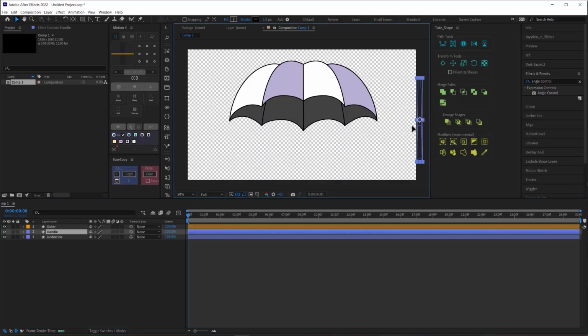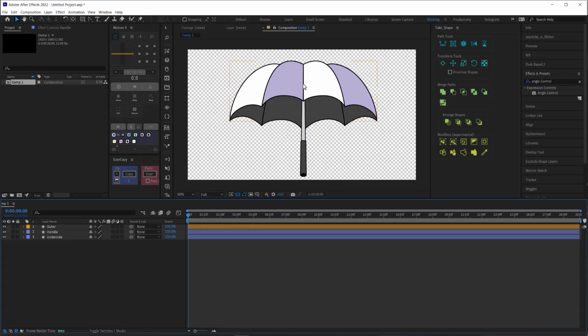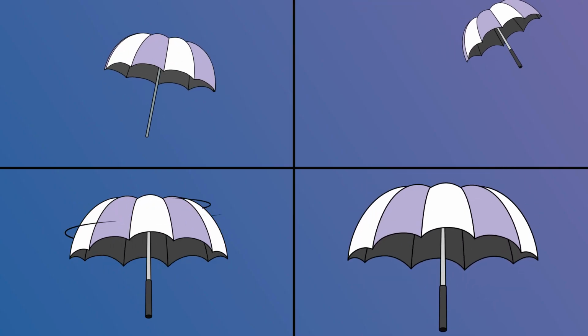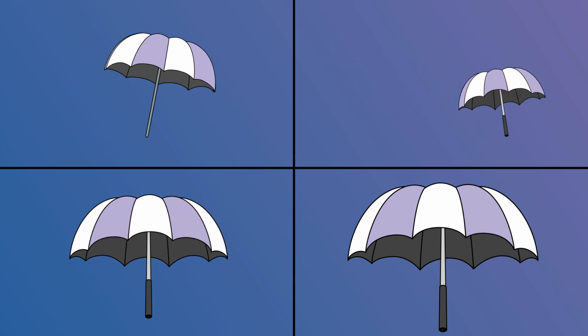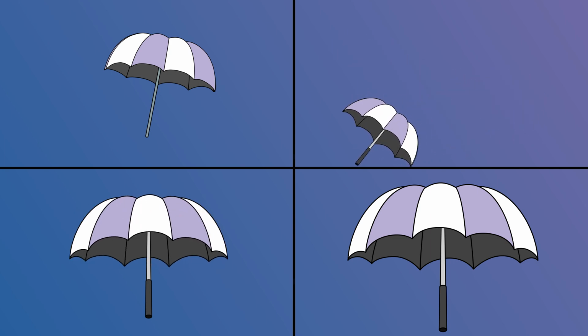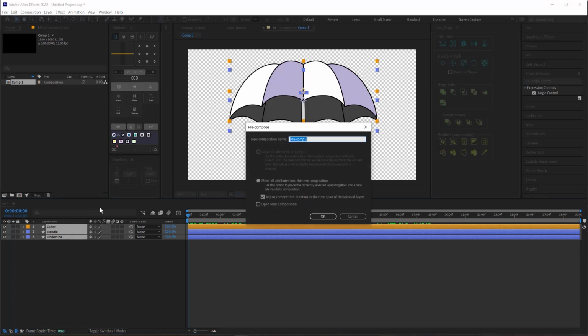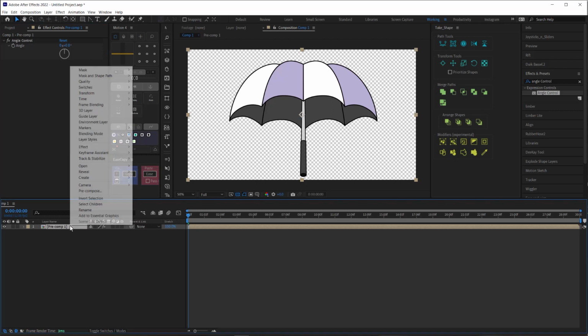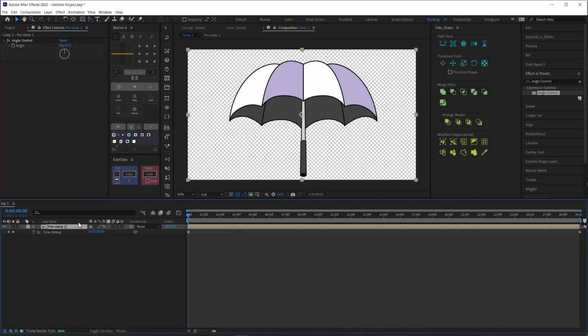Okay, so besides adding in the handle, which is just a shape layer as a finishing detail, I want to set this whole thing up so that I can have full control over the rotation of this umbrella so I can make as many variations of this animation as I want. I want to essentially have control over the rate of rotation. I'll pre-compose everything and add an angle controller to this new composition. Then I'll right click on this new composition and I'll turn on time remapping. I'll pick whip the time remap property to the angle controller, which will add this little expression to that property.